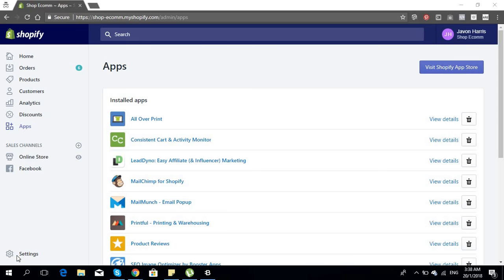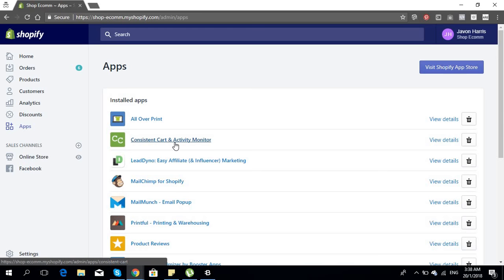Then they raised it to $4.99, and I think they raised it again to $8.99. Tentative. I think it might actually be $12.99, but it's not more than $13. So the app in question is Consistent Cart.